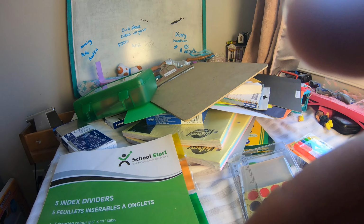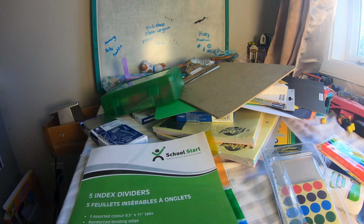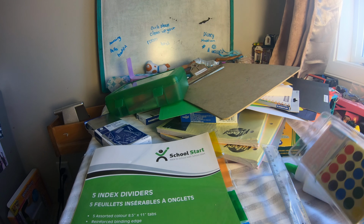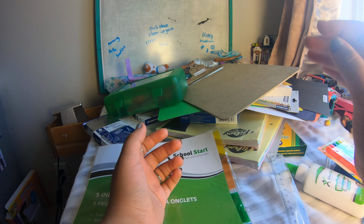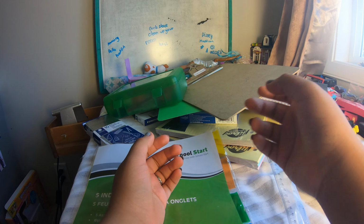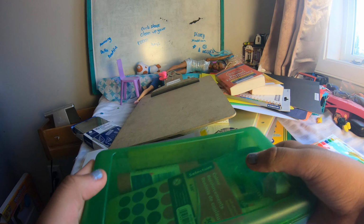And we have some index dividers. Also, some dividers. When we need to divide something. We have reinforcements. Lovely. I don't think I'm going to use it at all. Because last year, I didn't even use it. Well, I used it and then I ended up losing them. And let's clean it up.